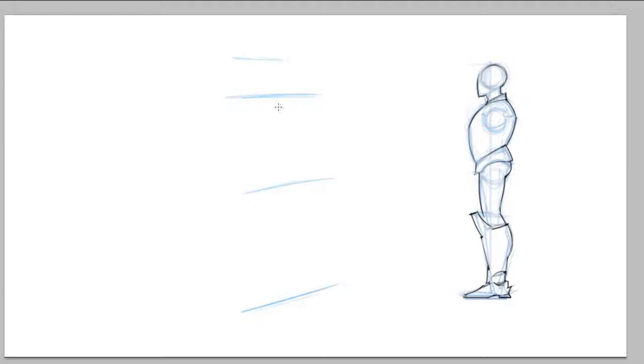So the waist, the shoulders, the feet, the top of the head, all of these sit on sort of parallel lines. And just like in previous examples, I'm going to start with that center line, sort of the spine in this case. Then I just draw in some legs and head and rough out the sort of underlying structure.